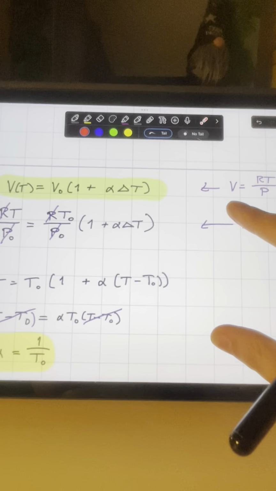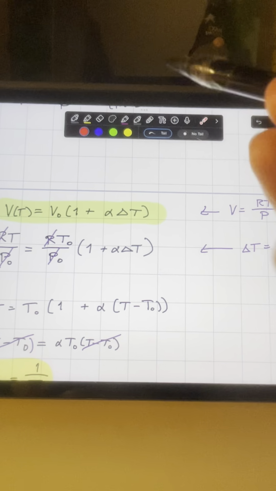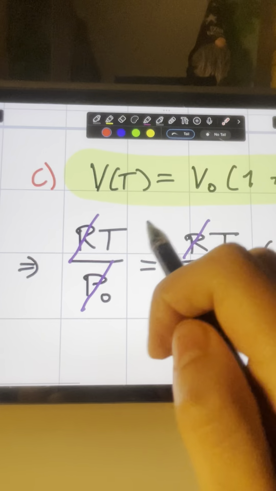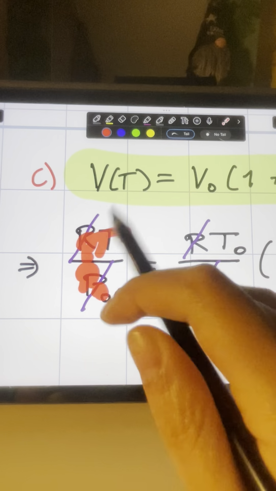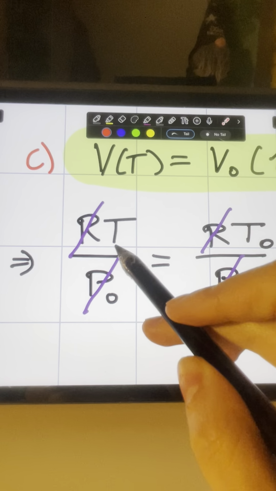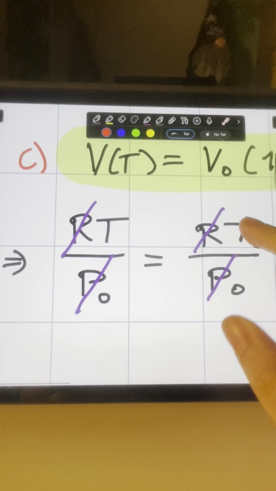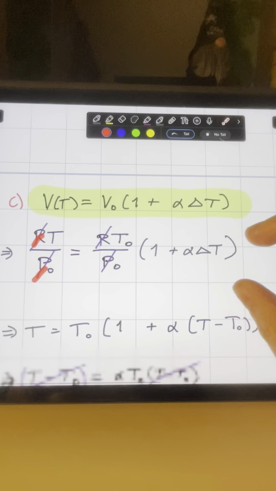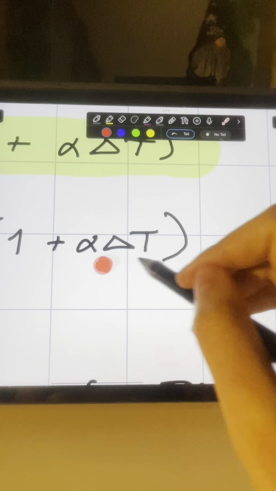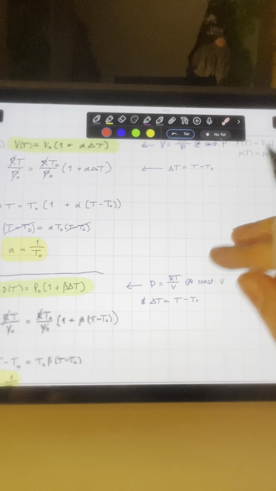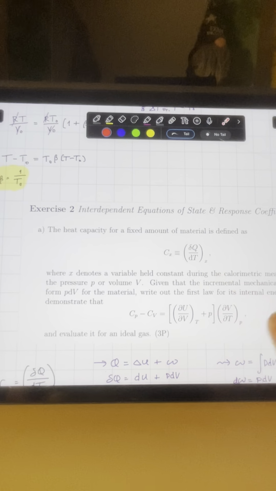What you do is, let's start with the V(T). It's the exact same process for both of them. PV is equal to RT, V is equal to RT over P. You sub that in for V and V here. R is a constant, so you can cross that off both. This one is the current temperature, so it's T. This one is the initial temperature, so it's T naught, and we're told that it's a constant P, so it's P naught for both. You can cancel out R and P naught. You're left with this. We know that delta T is just T minus T naught. Sub that in. Do algebra. You get alpha is equal to 1 over T naught, and you do the same thing for beta. It's whatever.